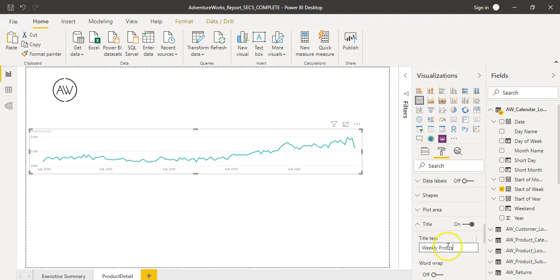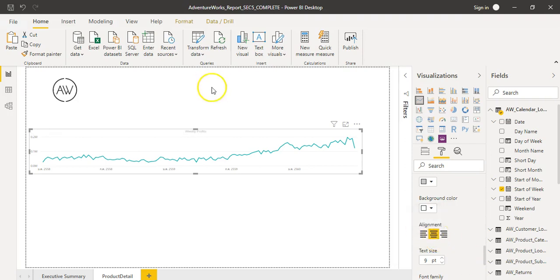Okay, I have weekly profit. Make it bigger.